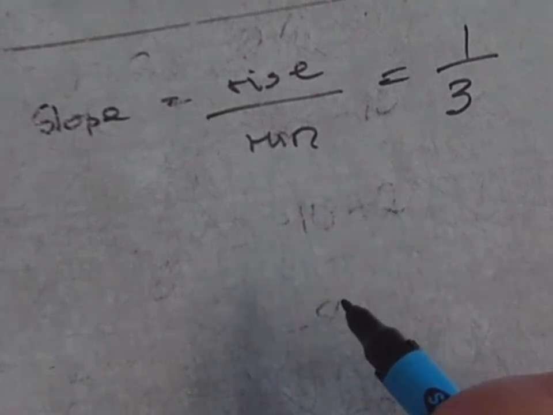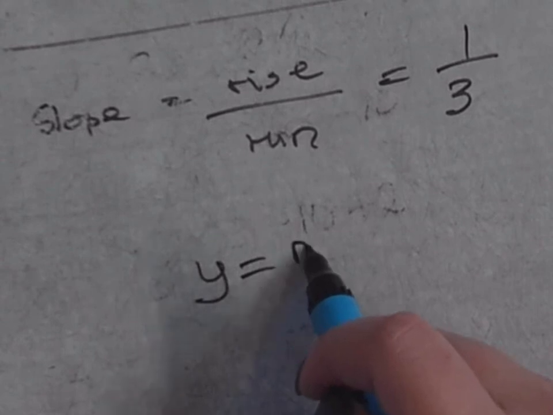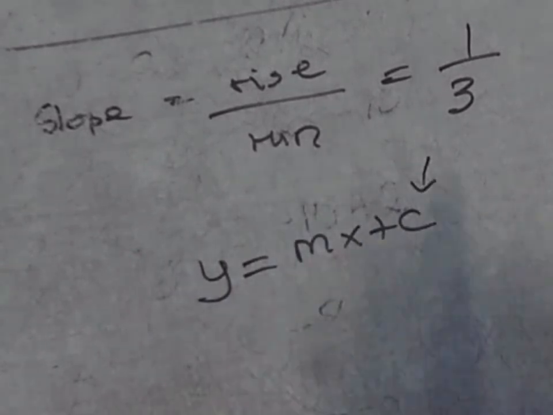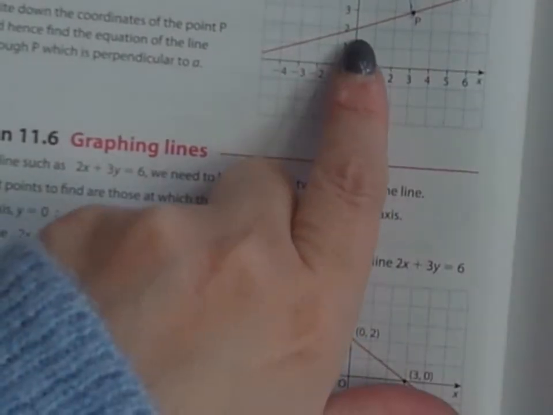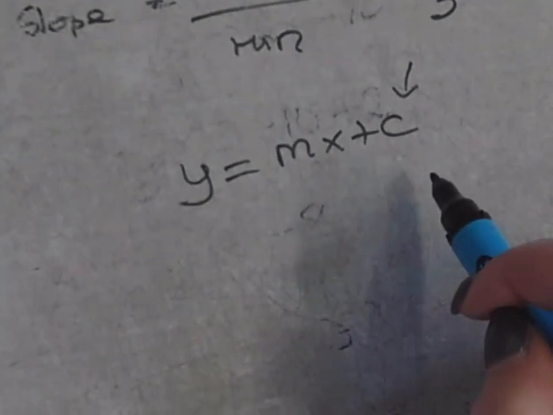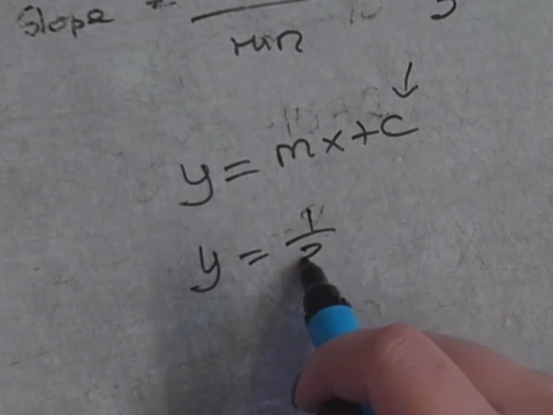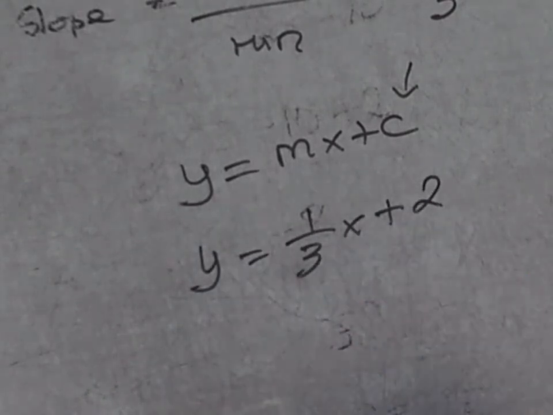Right, now write the equation of A in the form y equals mx plus c. So this is using the different one, okay? Now, what is c? Remember we had that number there? It's where it cuts the y-axis, isn't it? So where does it cross over the y-axis? At 2. So I know that number is 2, don't I? Right, okay. So I know m is 1/3, x plus, and we know that number is 2. Okay, job done. Is that alright?